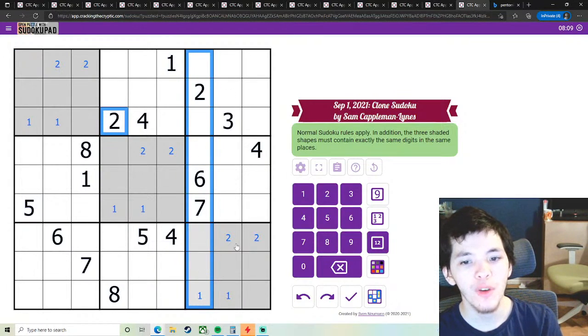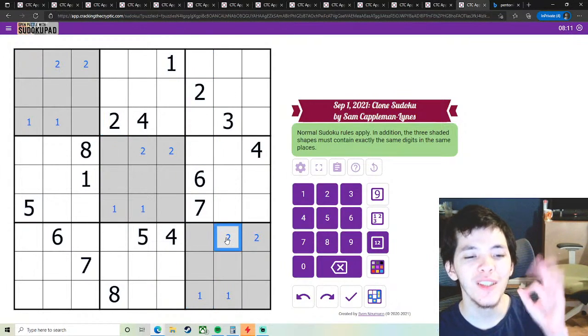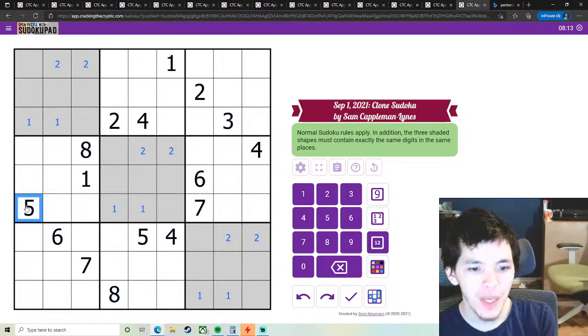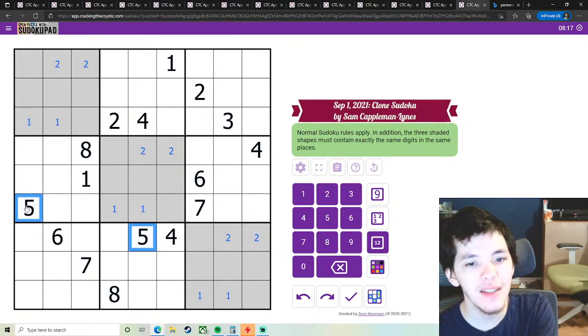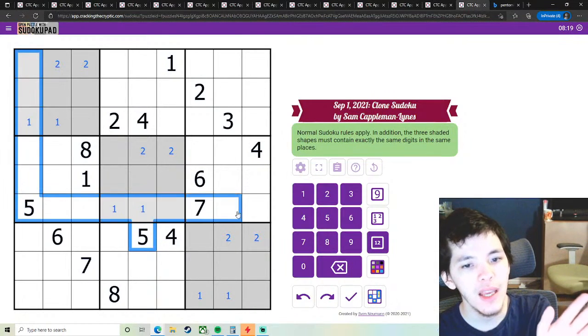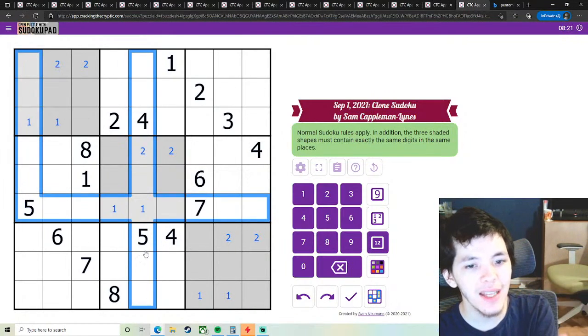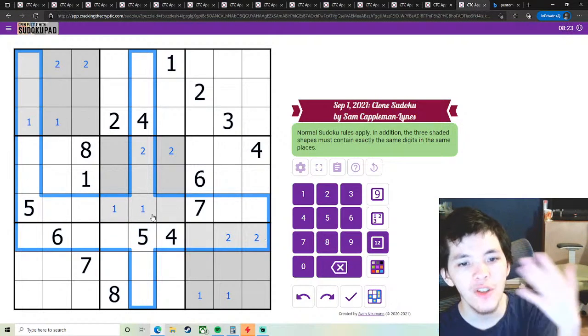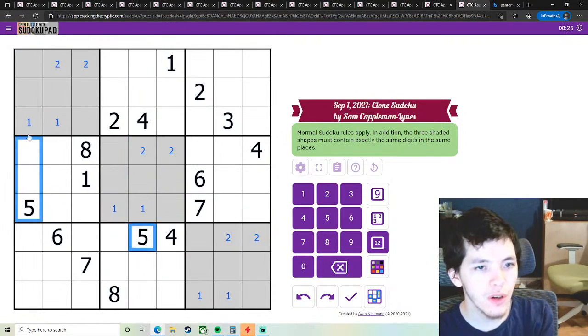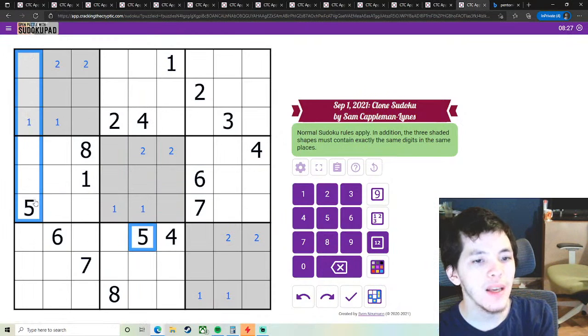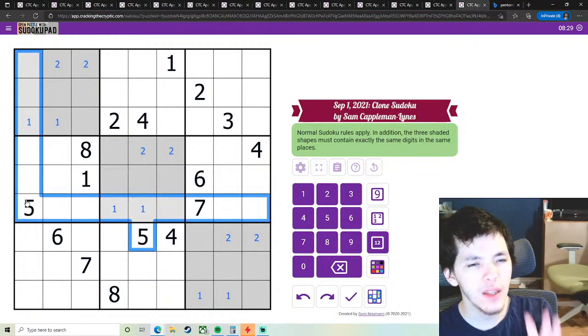If it was placed somewhere else and crossed out another, that would have been beautiful. But yeah, I'm going to continue with the 5's. So here I see them interfering in numerous places. If that gets confusing for you, just start on one of them. Just start on one and hopefully you can piece it together.